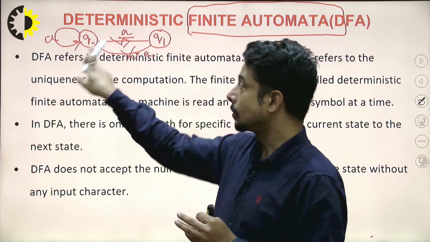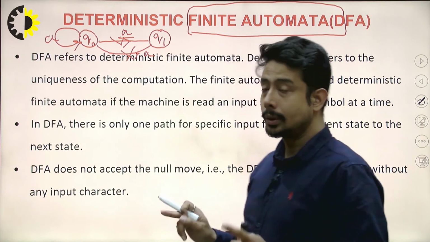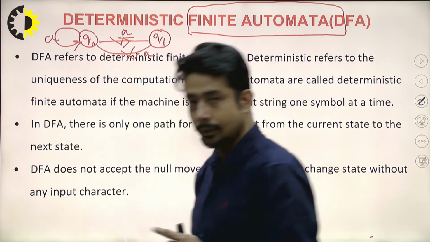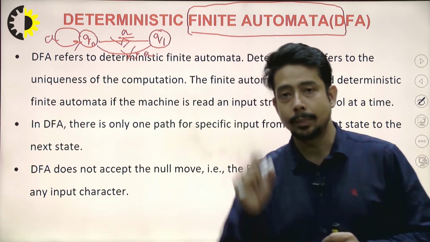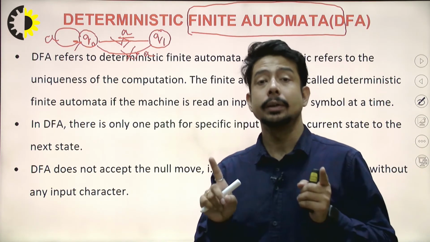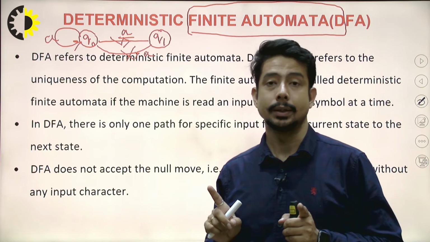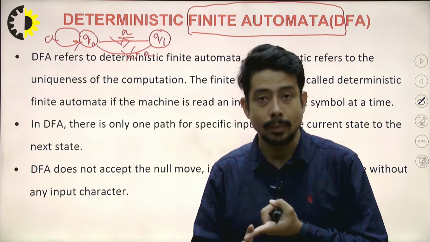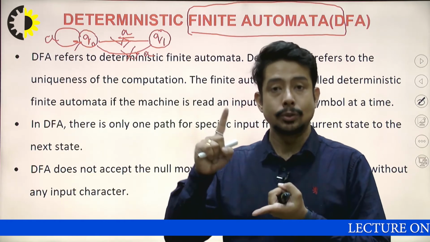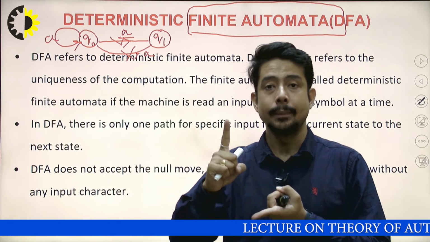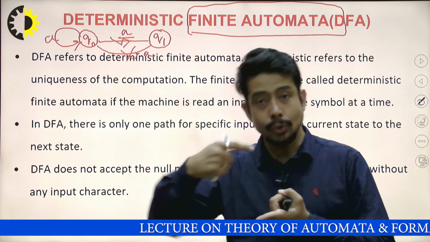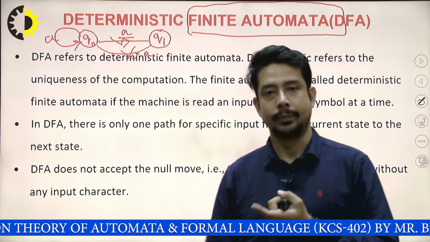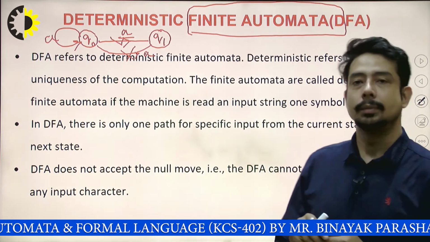That means either it can go in this particular format, or it can take a self loop over to itself. I am not drawing both things. You can take either this single transition or maybe to itself. So finally, I am repeating the one line that is important for deterministic finite automata: for every input, it should have exactly one transition that will go to the next state or to itself. Exactly one, not more than one, not less than one. So this is the main definition of a deterministic finite automata.